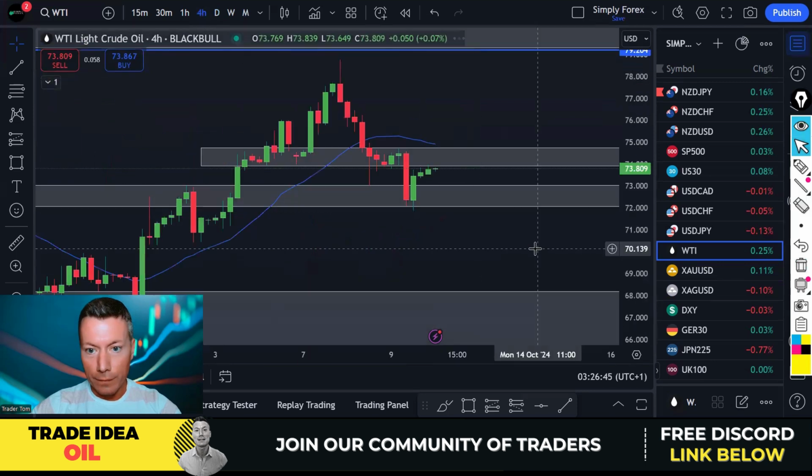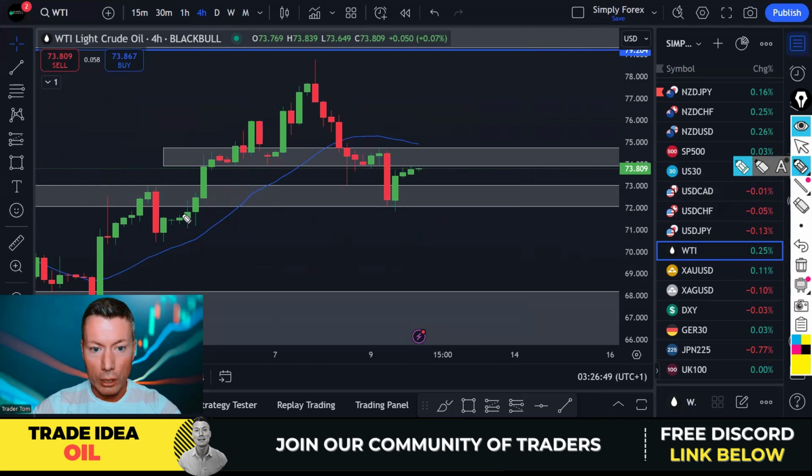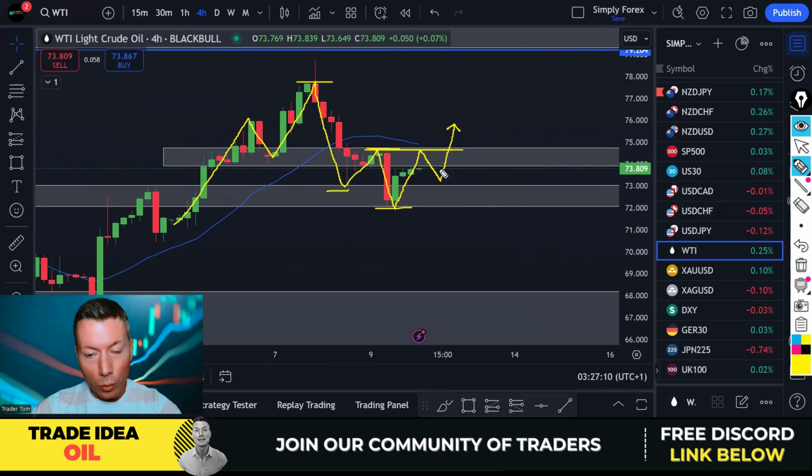If we drop to the H4, I just want to see that H4 structure change. Yeah, because currently we are in a H4 downtrend, right? And this is where we're at. We are getting lower highs, lower lows. So what we want to see, guys, is perhaps some price action like this. And then we get a break of this level, and therefore we're in a H4 uptrend, bit of a retrace, and we can start buying oil.